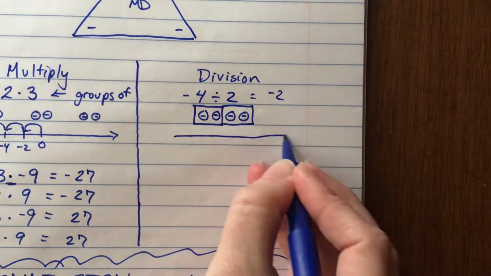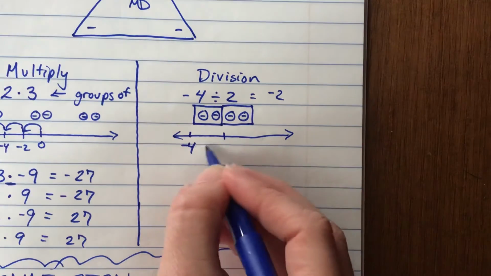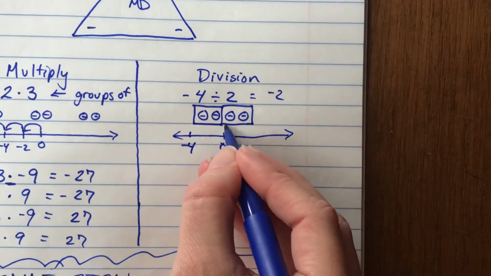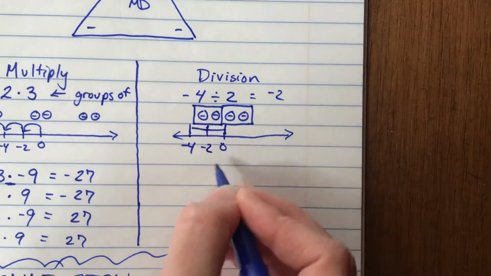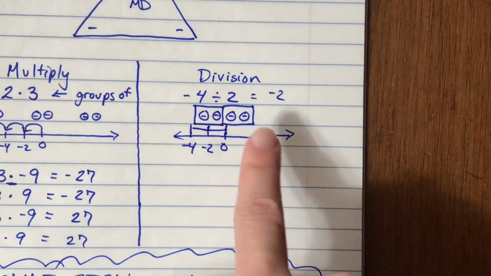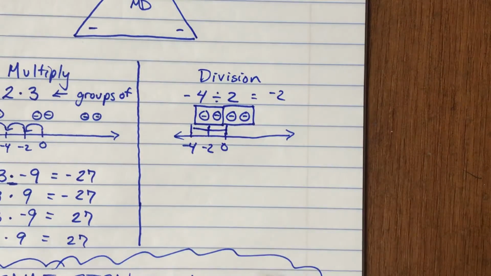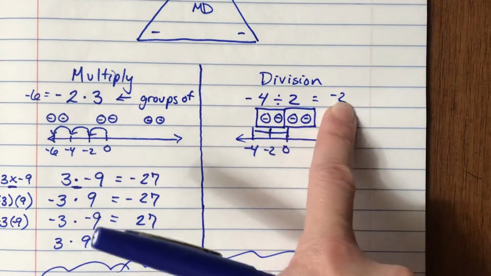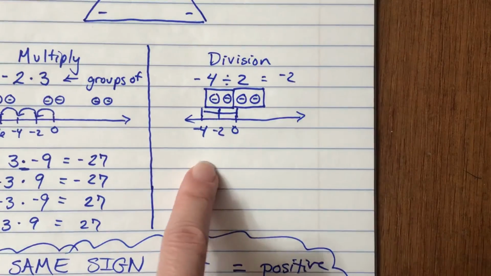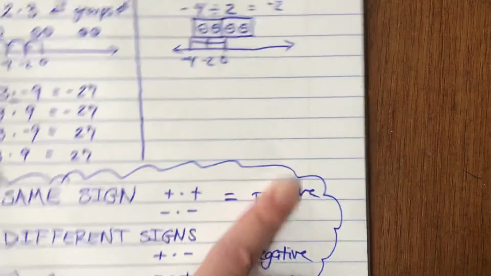On a number line, you may see division like this. If you are asked to split negative 4 in half, there's going to be a line from 0 out to negative 4, and it's just going to cut it in half. And so that, again, is negative 2. So the answer to the problem negative 4 divided by 2 is negative 2. And, of course, that lines up exactly with what we found over here. If you have one negative and one positive, your answer is going to be negative. So I'm going to do a few problems here, and we're going to use the same rules. We can use our triangle, or we can remember same sign, positive; different signs, negative.